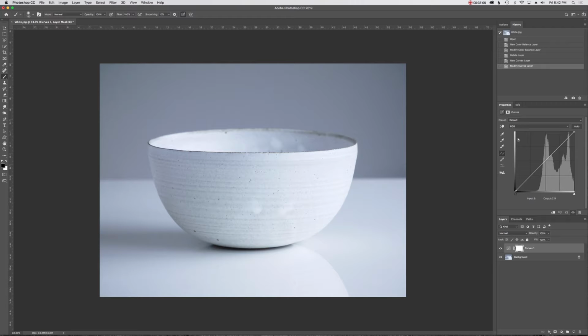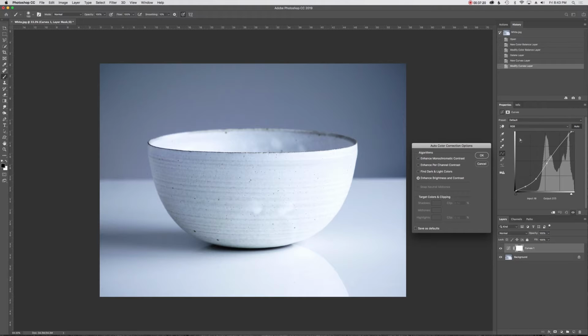Your other option that I like to start with, since it's kind of automatic, is you've got an auto button up here, but within that auto button there's actually kind of a hidden menu. So if you hold Option or Alt, Alt for PC, and click on auto there, you'll get a little pop-up. And you can try and see what these first 3 options look like. You can see as I click through them, it's going to change my colors, and that third one looks pretty decent. The other option you can turn on and off with those 3 is this snap to neutral midtones.